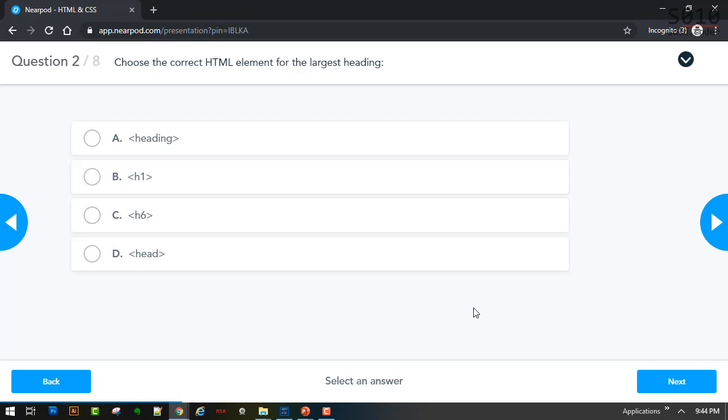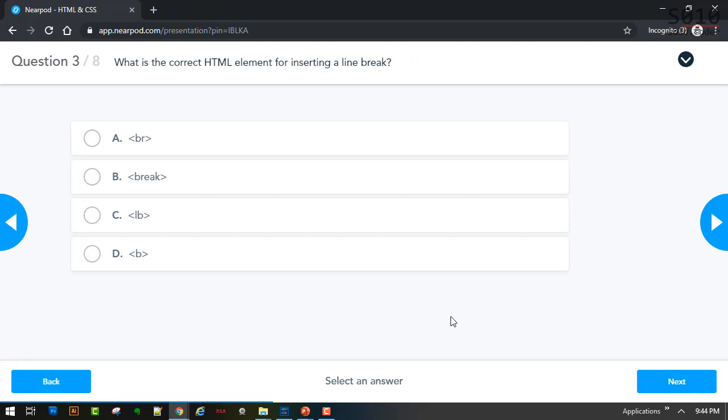So, heading, H6, well, I guess that's the bigger the number, the bigger the header. H1 is the biggest one, okay? Traditionally, it is the biggest one and should also have one H1 in each page. That's the general rule.